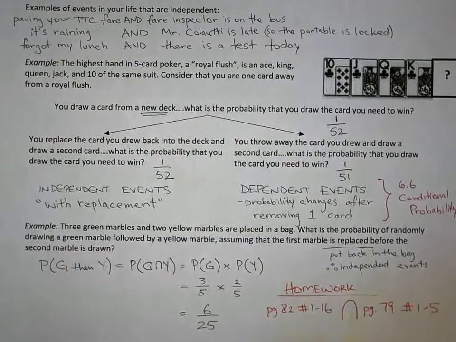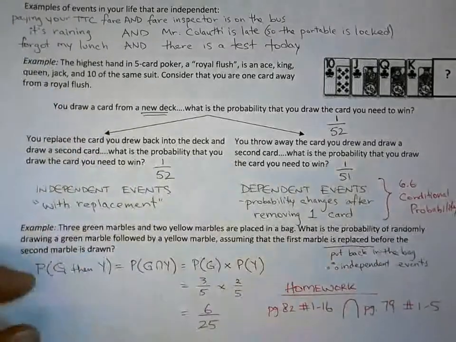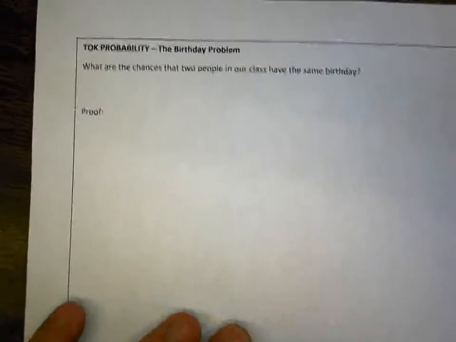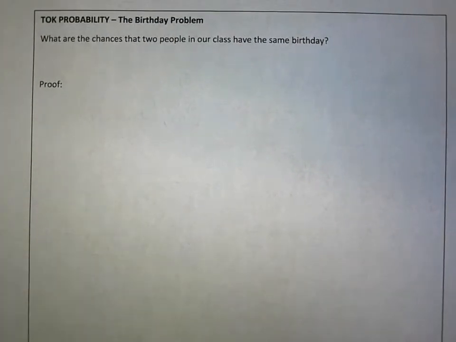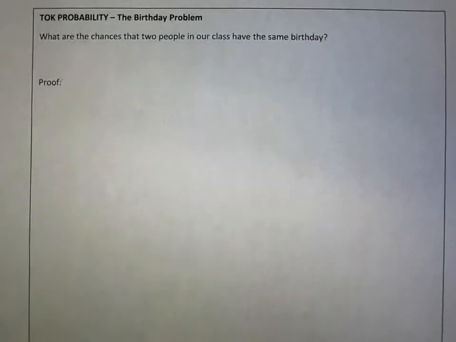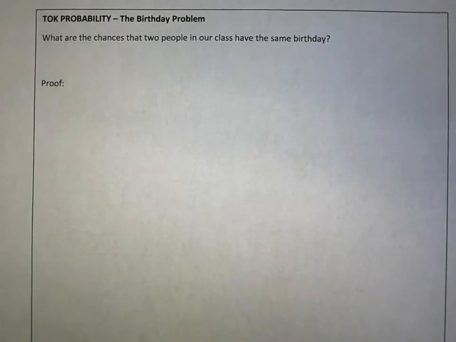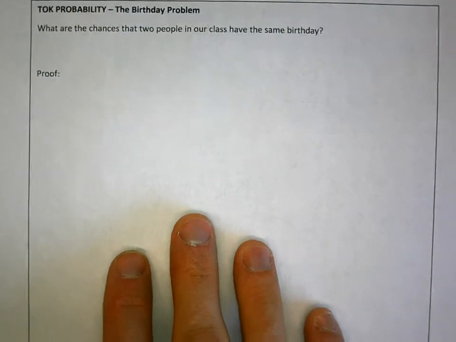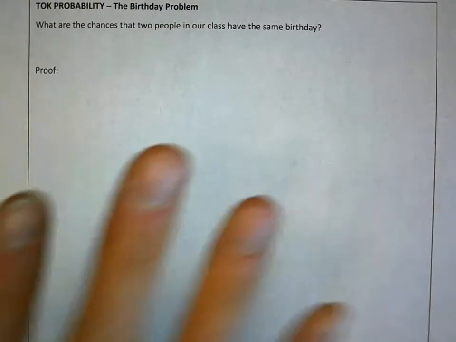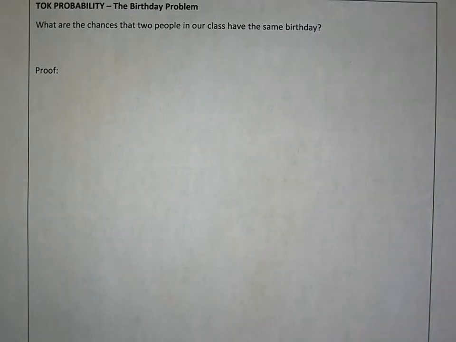Okay, now what we're going to do now is turn the page, and we're going to do a TOK talk with this interesting probability problem called the birthday problem. It's not just for fun, though. It's not just for TOK's sake. The birthday problem really helps you answer some of the difficult homework questions at the end of today's lesson, at the end of today's I think homework. I think it's page 84. There's a few questions you're going to be able to do that are difficult, but this birthday problem strategy will really help, and I'll keep referring to it. So you should be able to follow along with what I'm going to say here.